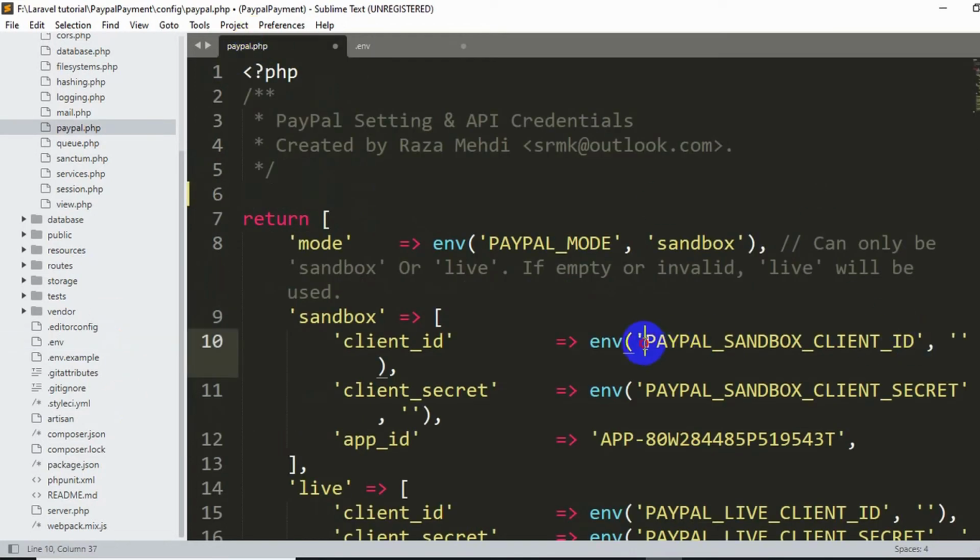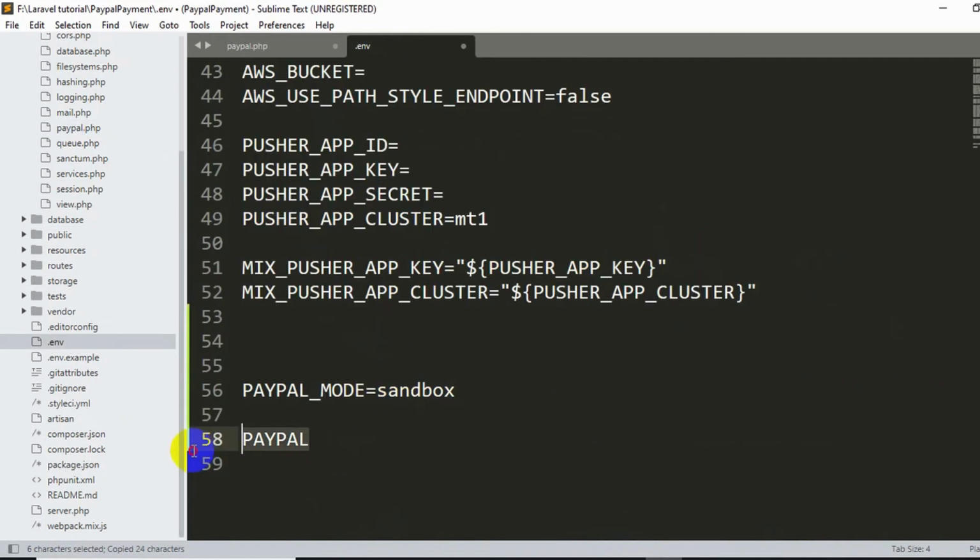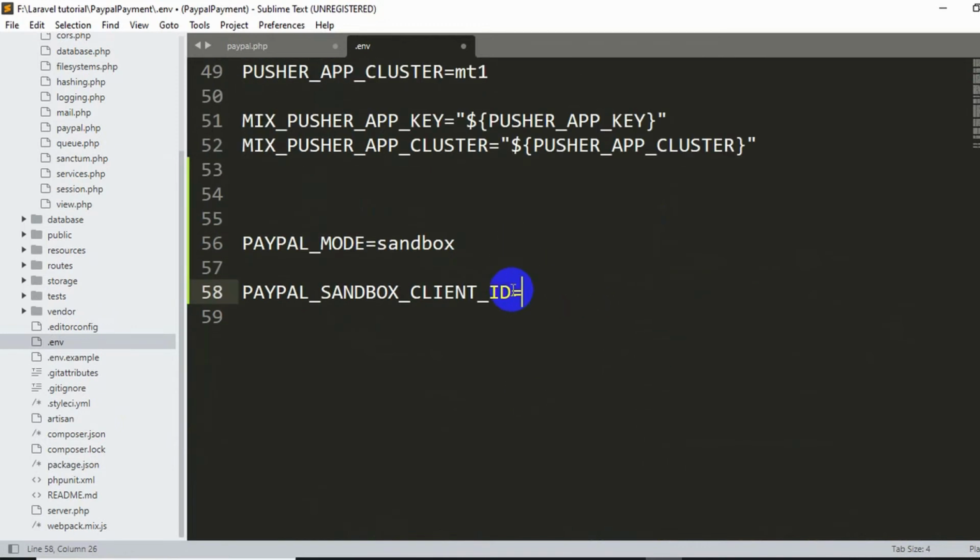Okay, let me just copy it from here. PAYPAL_SANDBOX_CLIENT_ID, Control C, and we'll paste it here, equal to, we'll get the ID from our PayPal account. After client ID we'll have client secret. So let me just copy it, paste it here. Instead of ID here we'll say secret. And after this, we have the sandbox client ID, we have the live client ID.